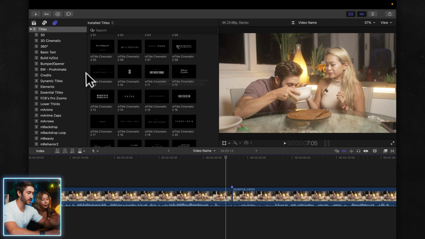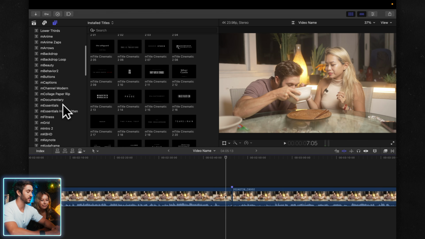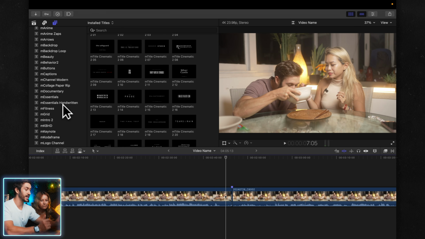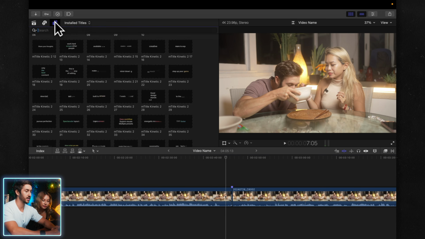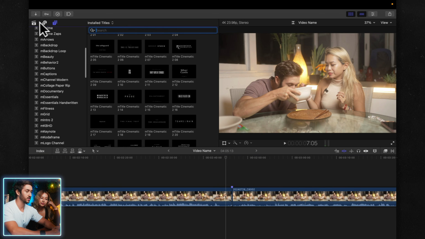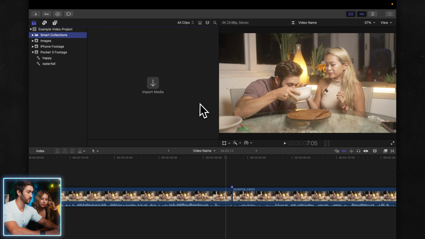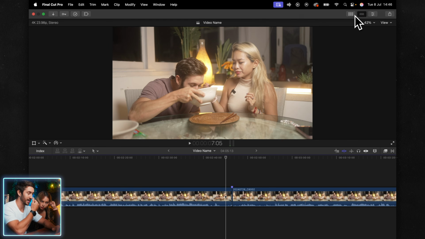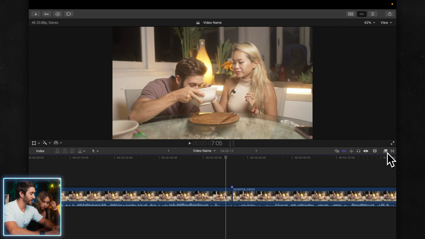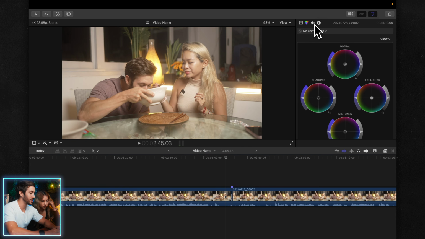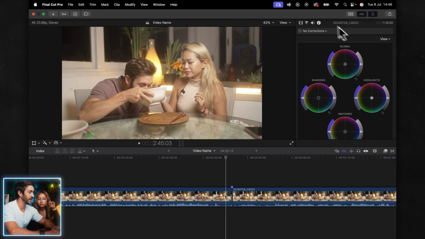So there's, in the titles, maybe that's why they gave it their own section, is because there's lots of different options for titles. It's not just text that pops up, and I guess there's less when it comes to effects and transitions. So let me go back to our library browser. You can once again press Control Command 1 or press that icon right here. So yes, you have effects and you have transitions. Let's hop back in here and just finish this, and then I'll go into that again.